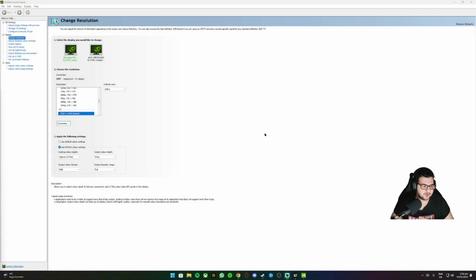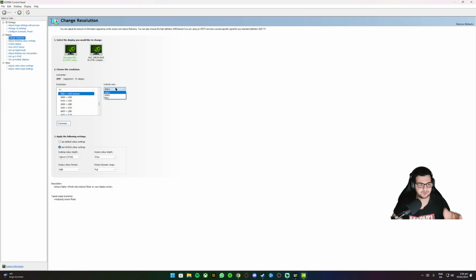Okay, so what I want you to do here in NVIDIA control panel is pretty much to use the most optimized settings possible. So you go to change resolution. First of all, you choose your native resolution, which mine is 1440p native, and refresh rate 165. So now here's the thing: you paid for that graphics card, so you have to use what you're paying for. So you use your NVIDIA color settings. You go to the highest possible you have, and put this on RGB. This is full, and you apply it. So that's pretty much what you need.